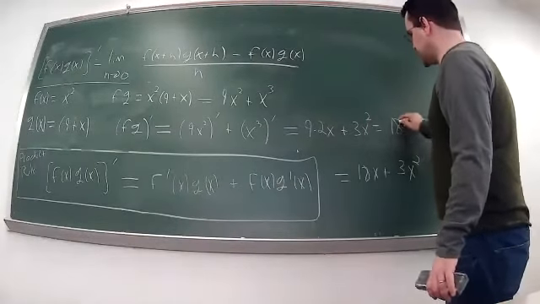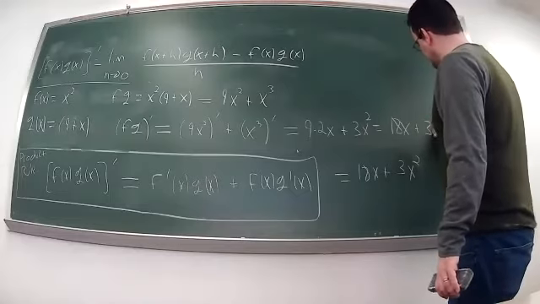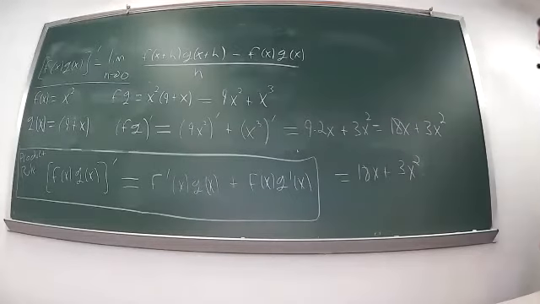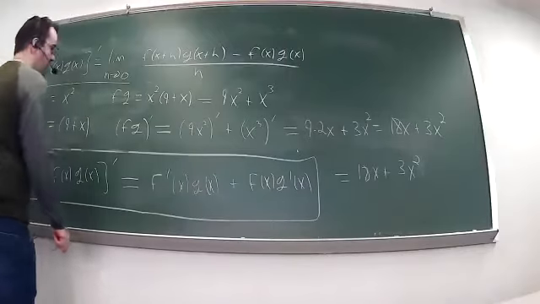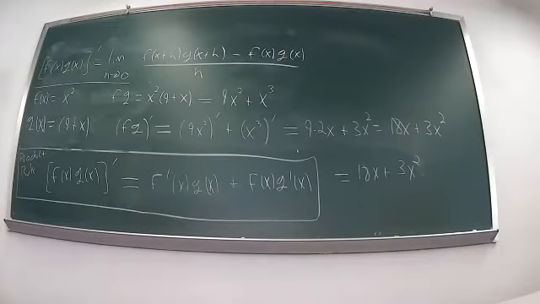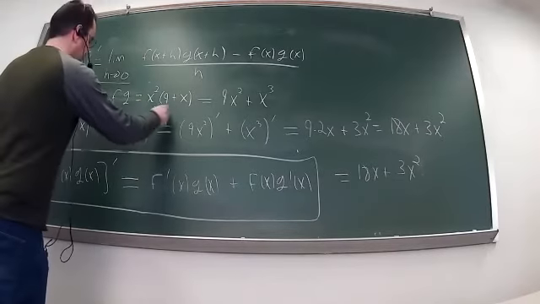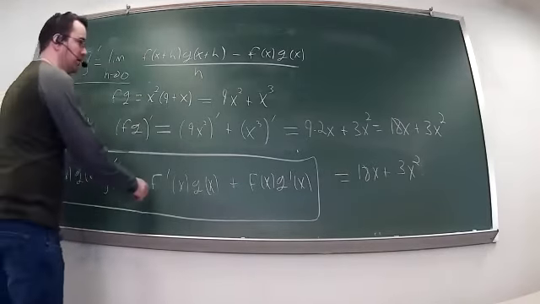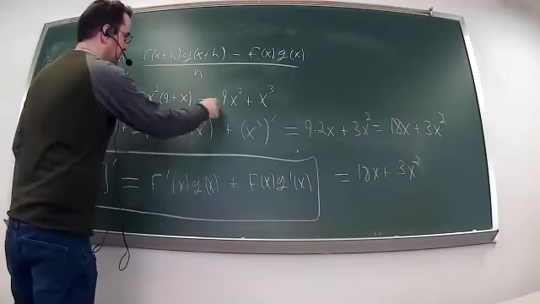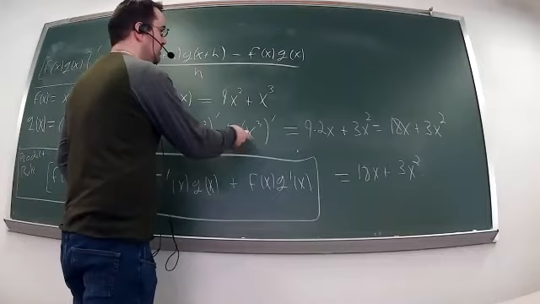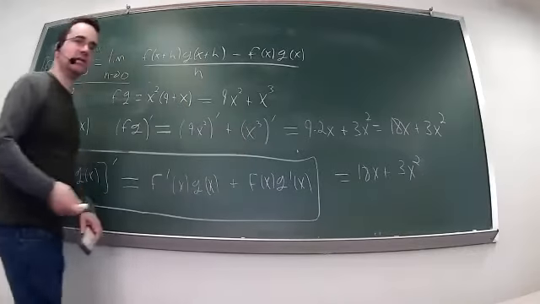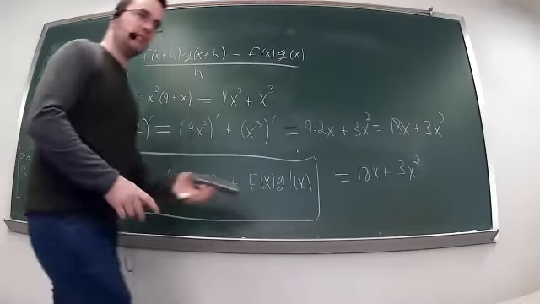Ending up with 18x plus 3 times x squared. So it's kind of nice that you get the same answer no matter which way you choose to calculate. There's no one way that's better than any other. Choose to calculate any way that you want. You can see this as the product of two functions and use the product rule, or you can expand it out and then differentiate term by term using the power rule in this case to get the same answer. So any questions or comments on that?